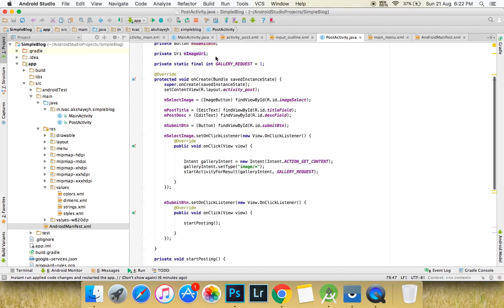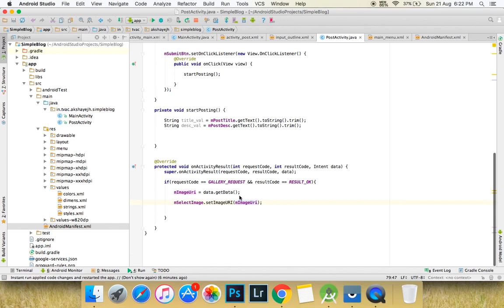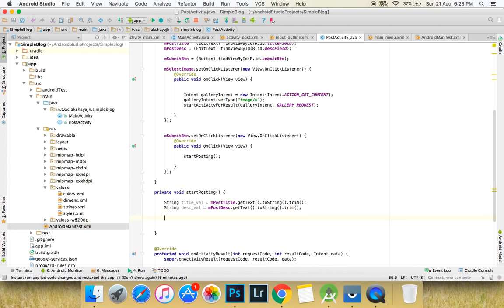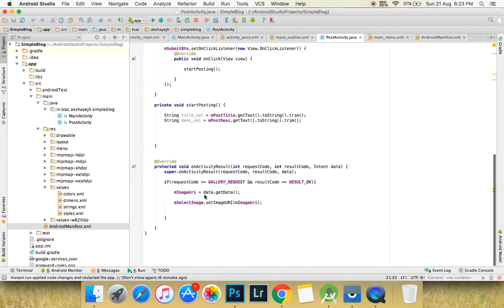So here you can notice that we have created the member variable, we have assigned URI to that, and also set the image equals to that. All right, so here let's just set it to null for now. So once the user selects, it should then set value to that image URI.